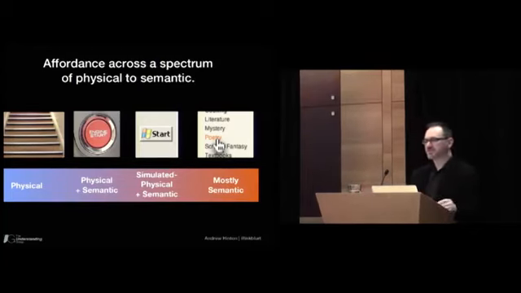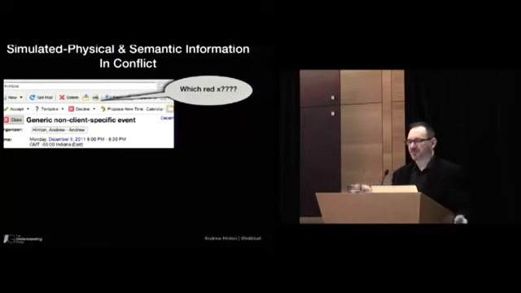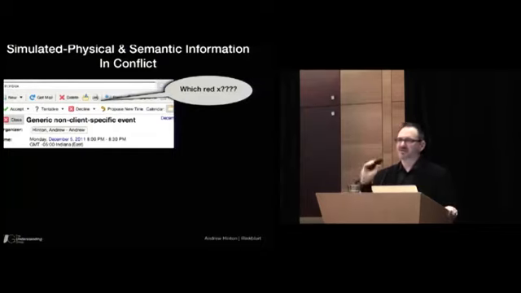All right. So here are some examples of where things perform both semantically and ecologically in confusing ways. In this email application, logically speaking, the red X's are all very different, but physically they're barely different at all, and they require a lot of thought to disambiguate their semantic meaning. When I used to use this at a prior job I had, and I was in a hurry, I would reach for the closest red X to do whatever I'm trying to do, and I would half the time hit the wrong one.